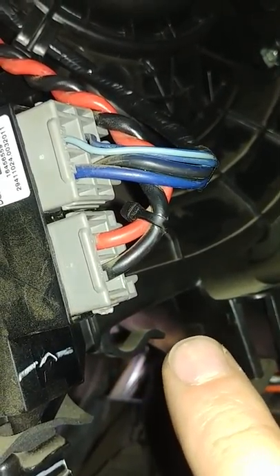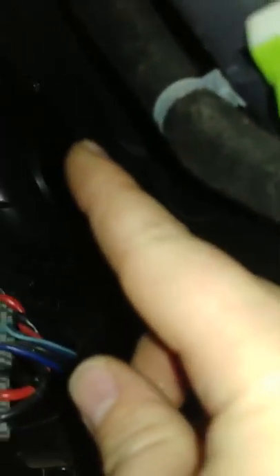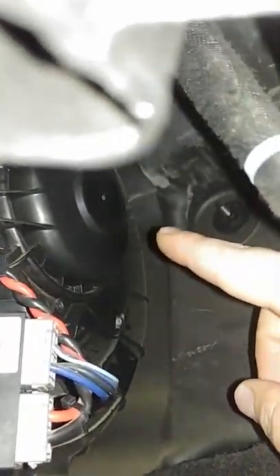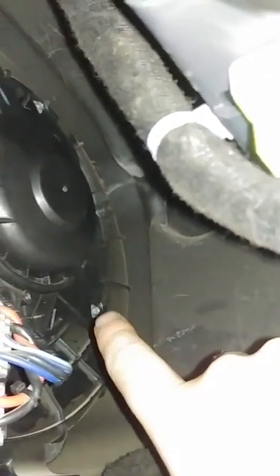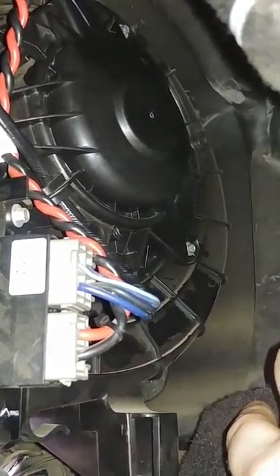If the power's working, your fuses are working, and it's spinning freely but you're still not working, you can try replacing the blower motor — it's pretty easy. Unscrew those two bolts — sometimes they have four from what I understand — pull out the blower motor, go buy another one, they're like 50 maybe 100 dollars Canadian. Slap in a new one — actually plug it in first, turn on your AC, and see if it spins. If it does, that was probably your problem.